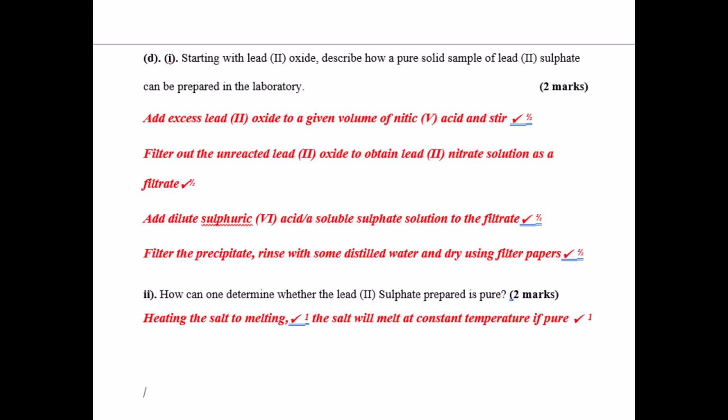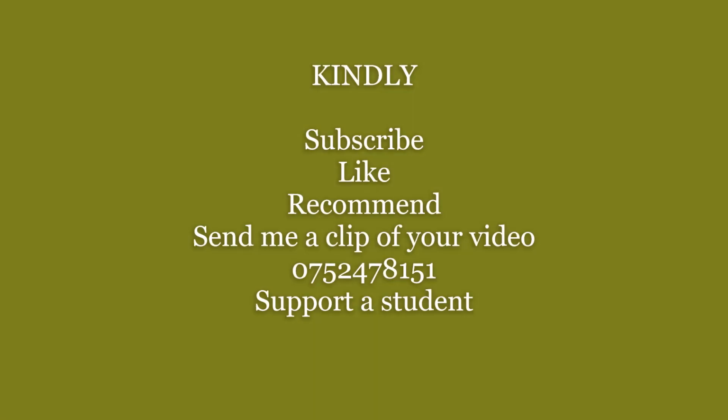Then how can you determine that this is a very pure substance, that is pure lead 2 sulfate? The best way is to heat the salt until it melts, then monitor the melting point, which will be constant. I know it's a bit challenging because the salt might melt at very high temperatures, but it is still practical.